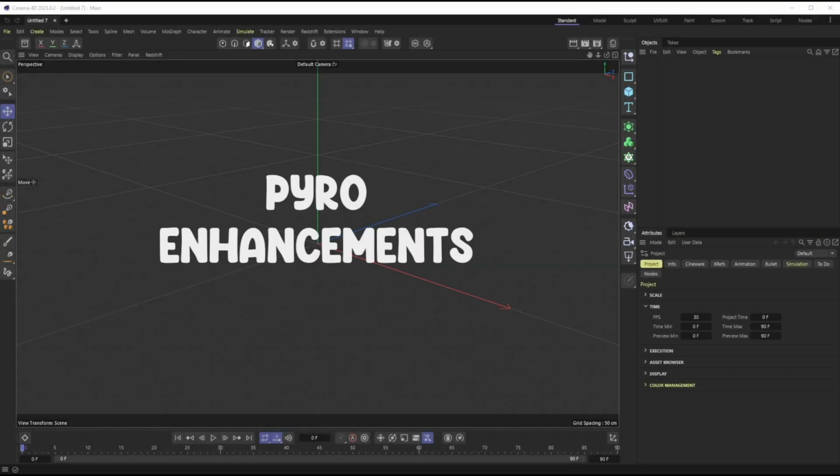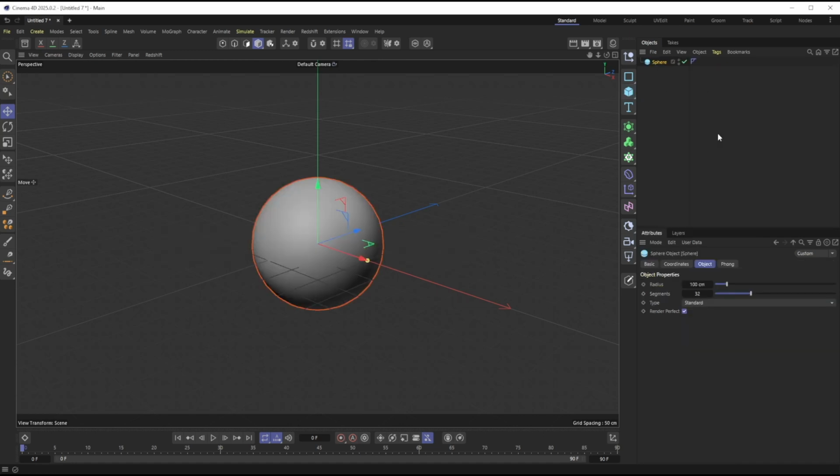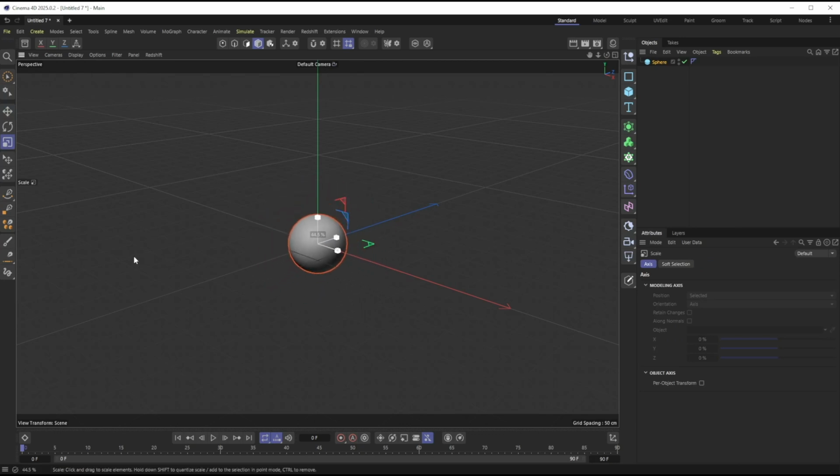Cinema 4D 2025 also comes with some updates and revisions to Pyro, Cinema 4D's awesome fire and smoke simulator. Suppose I make a sphere, and we'll make it a little bit smaller, maybe this big.